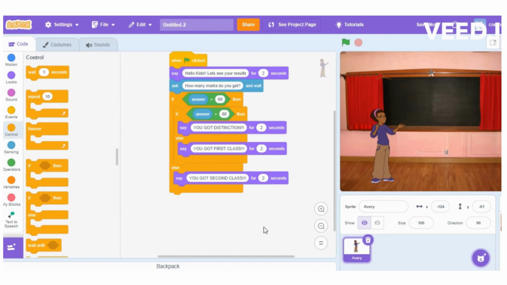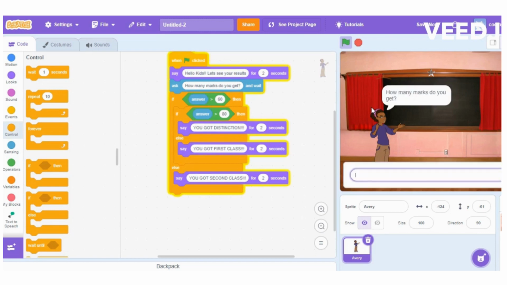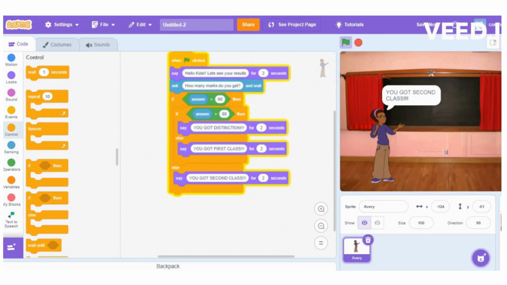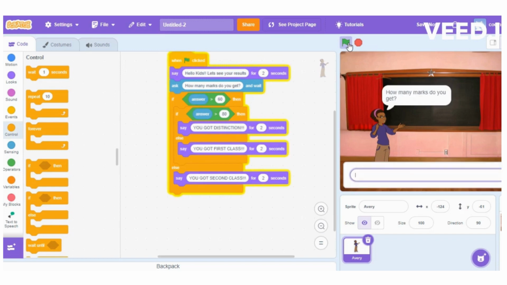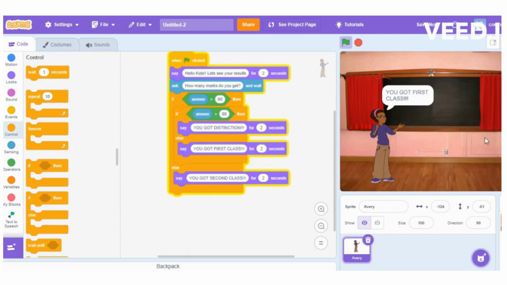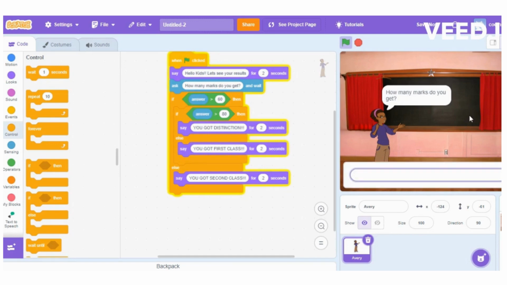So here you need to execute three results or three statements. If the marks are greater than 80, it displays you got distinction. If less than 60, it displays you got second class, and if it's between 60 and 80, it displays you got first class.